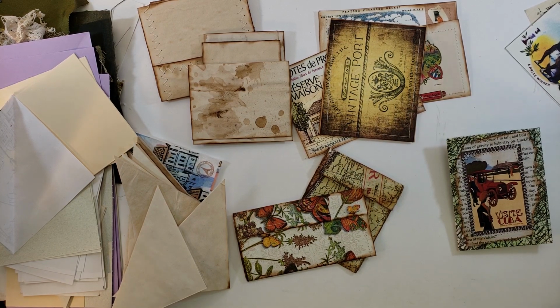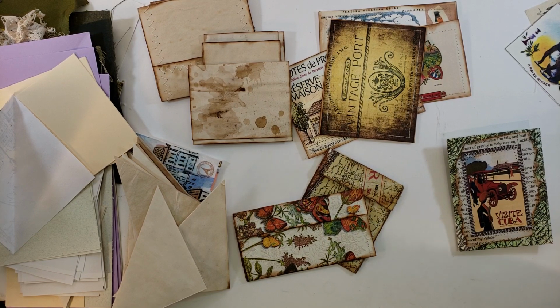Today I've got another episode of Make-Aheads. What is a Make-Ahead? Well, for me, a Make-Ahead is anything that can save me some time when I'm diving into a really big project. So lately I've been working on some large journals, some 3-signature juicy jumbo journals, and they have a lot of ephemera and a lot of text spots. To save myself some time, if I had had some of these done up ahead of time, it would have been a lot quicker for me to put this journal together. Alas, I did not have those done ahead of time. So learn from my experiences and make life a little bit easier on you.